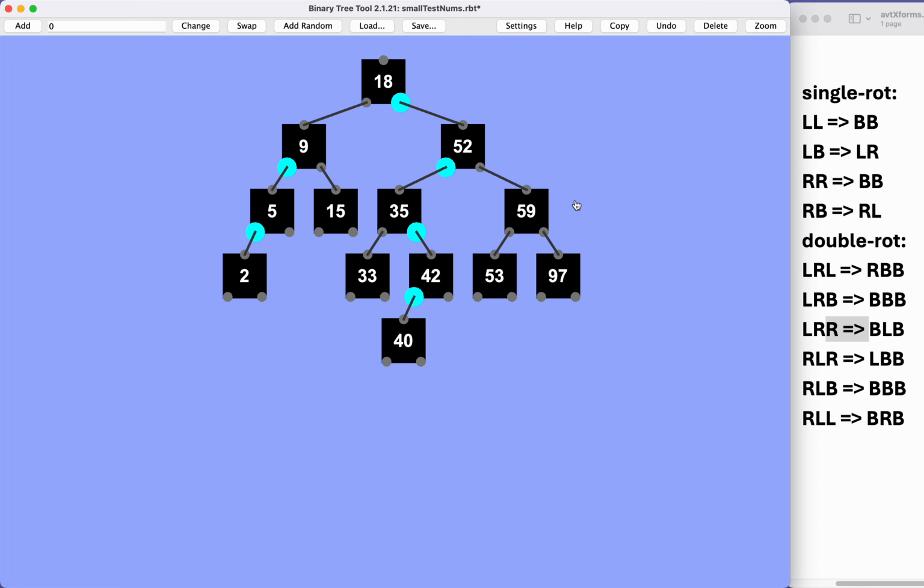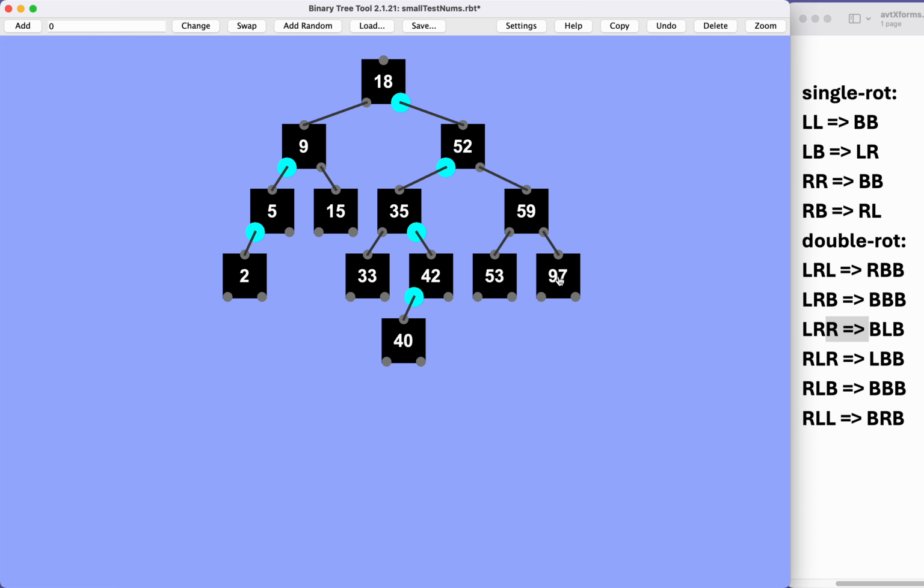Okay, so what I'm going to do is I'm going to start by deleting the 59 and deleting numbers in order as we go lower. So 59, 53, 52, et cetera. So the 79 is not going to get deleted, but otherwise we're going to delete from right to left, or from highest to lowest.